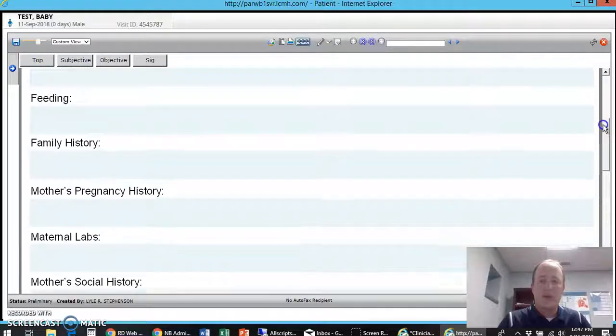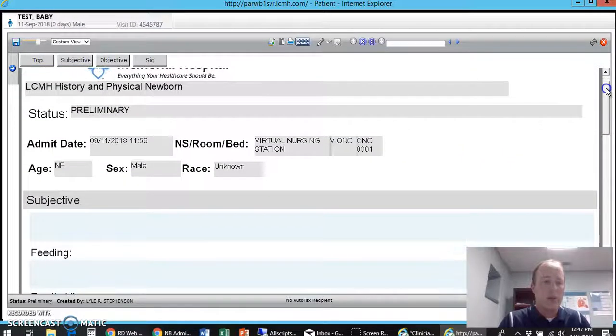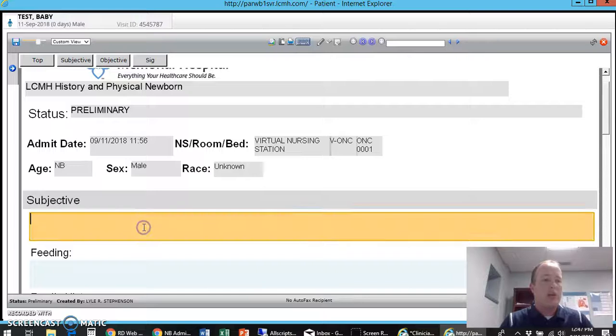Okay, so we're going to go through this, and I'm going to show you 2 different options for doing it. So what we're going to do in order to make this easy is we're going to use macros. Macros are essentially computer shortcuts that allow us to have autofilled text that we can use to make things easier. Now, the kind of long way of doing this is to use our first macro. And macros always start with the @ sign. Okay, so I'm going to type in NBHX.